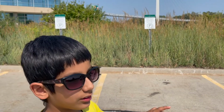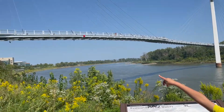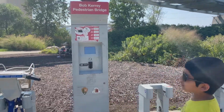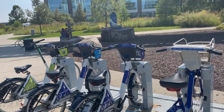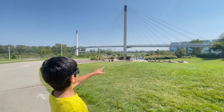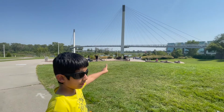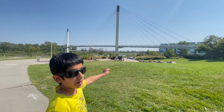So let's get started. Hello, I'm back here and look at the bridge. There's like ladders there. This is westwardly of the waters. You guys see like that? There's like so many bikes. There's like four different kinds of bikes in there. There's fuel right there. Back again. So the bridge, there's like a little mini water fountain in there, so we might go there one day. Not today, one day. So it's like only half an hour away from my house. And I'm not telling you where our house is, so.